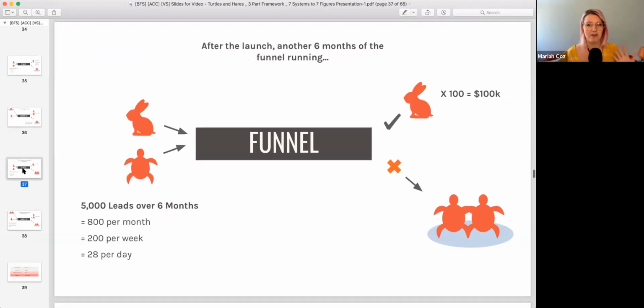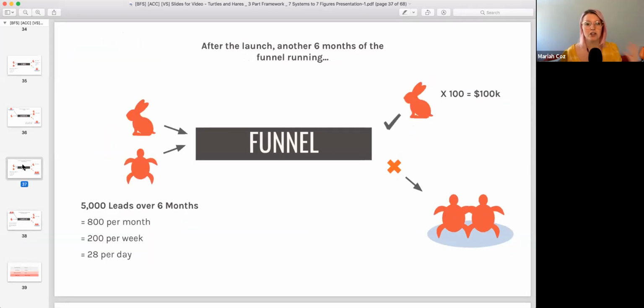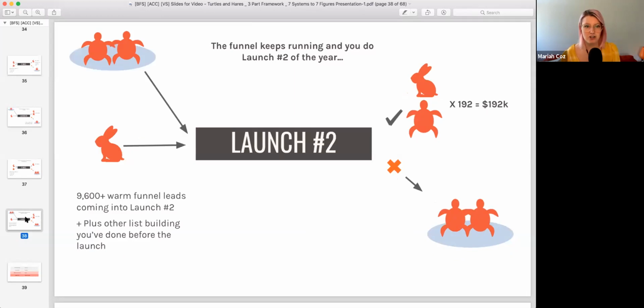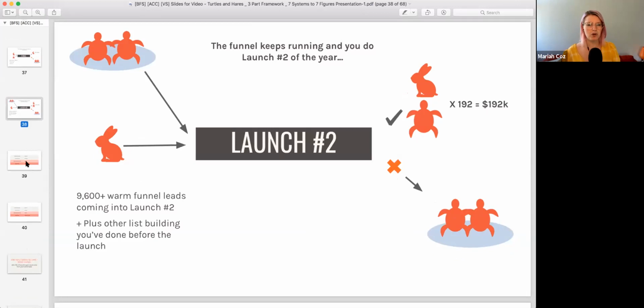Every 6 months, you have your funnel on, and then you go into your live launch. You have your funnel, you have turtles and hares going through the funnel. Turtles are not buying, hares are buying. You're making sales from the hares, and then you do your live launch to re-engage and reconvert those turtles, okay? So this whole process is like a cyclical system that just keeps going on and on. And it works like magic. Like I said, it's not just 2 independent strategies. It's about how they feed into each other and how they work together.